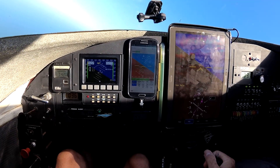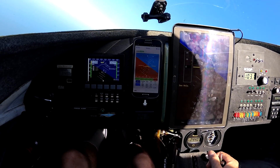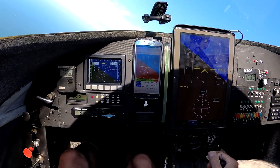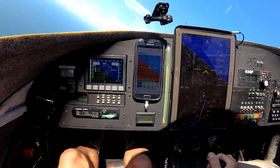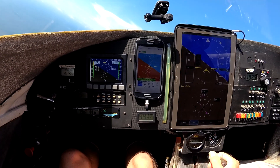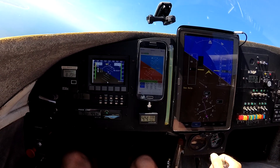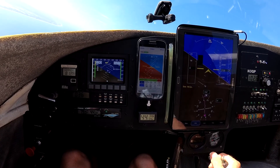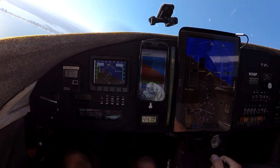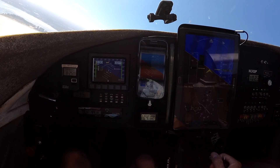Then we're going to try some quick rolls. What you're seeing right here is that if you hold a steady bank angle, a lot of gyro instruments will slowly drift back to zero. Right now we're seeing that the Stratix is doing a really good job of holding the same bank angle that the Dynan is showing. We're also seeing that the AVER PFD is taking the Stratix data and displaying it, so I would expect it to stay at the same angle that the Stratix PFD in the center is showing — they're both working off the same data.